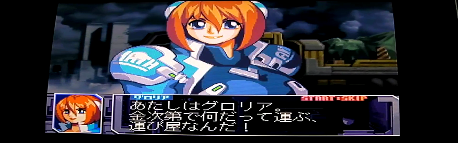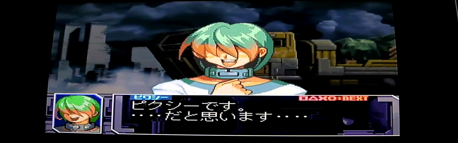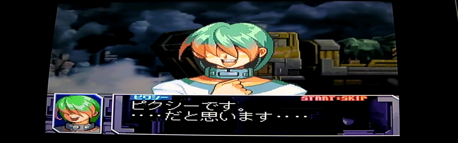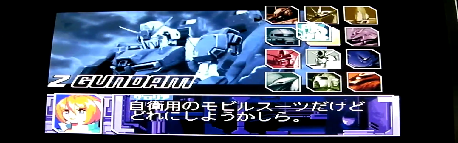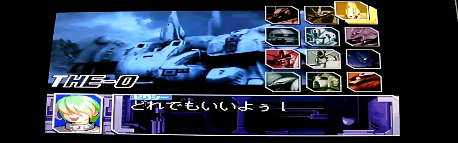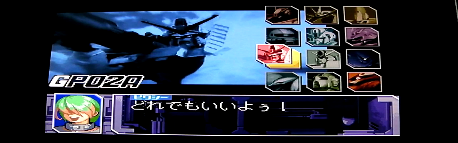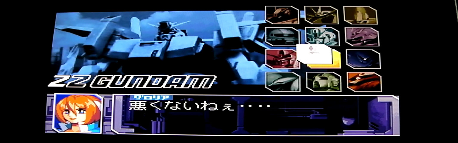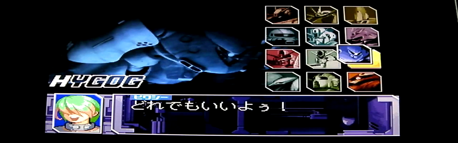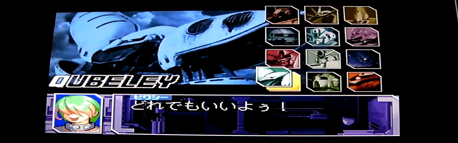Now, the interesting thing about this game is that none of the characters are canon, which is to say they were just created for this game and the previous game as well. We'll skip the story since it's about some amnesiac, I think. So here are the mobile suits that you can play. Queen Mansa, of course. The full armor double Zeta Gundam. And I'm going to be the Cubide.